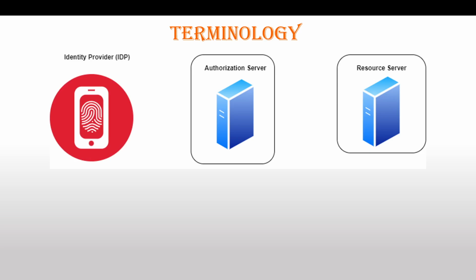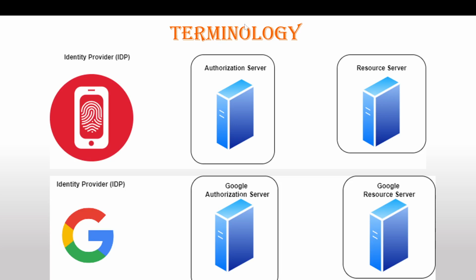Next one is the authorization server. It ensures that only authorized applications can access the specific data based on the permissions which the user has granted. Then there is the resource server. This is the server that stores and manages resources such as user data. It validates the access token and shares the necessary information with the client or third-party application.